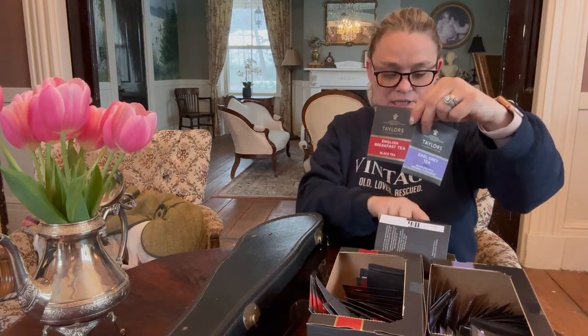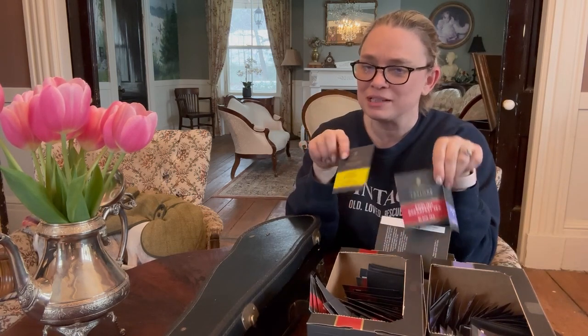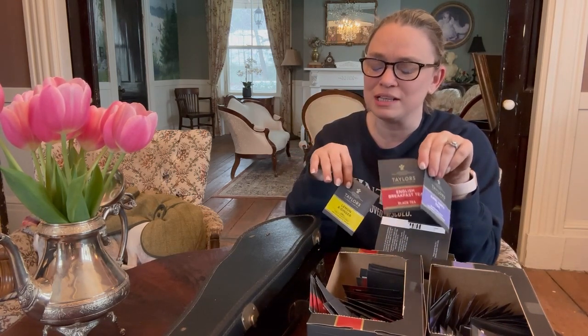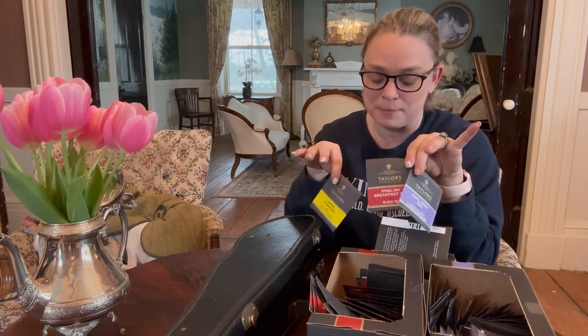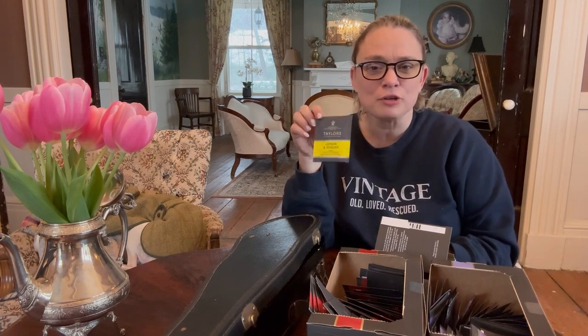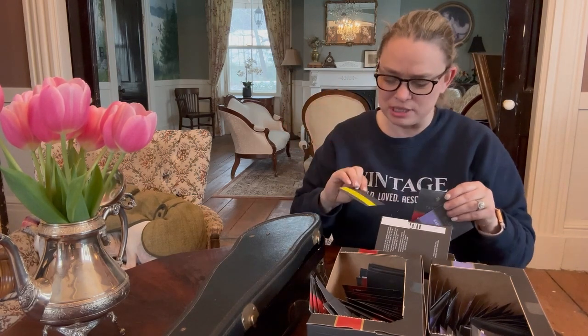And so right now we have Earl Grey, we have English breakfast, and I have a lemon ginger, and I have more on the way. I have Darjeeling coming, and if you've been to our afternoon teas, you will have probably tried our Darjeeling, and it's a huge hit with most people. And I also brought in another kind of the herbal fruit teas, and I've got a blackberry and raspberry tea coming, which I'm very interested to try.